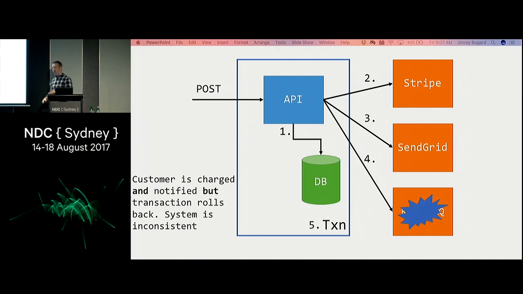So what happens if that goes down? This is even worse. We've actually charged the customer via Stripe. We've told them about it via email, but the database transaction rolls back because of the exception, so we have no record of this actually ever happening. Again, not a great spot. Maybe our revenue numbers look great, but they probably eventually go down because, hey, we're not actually shipping anything to our customers.